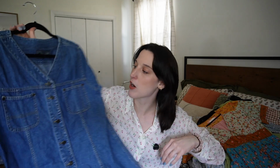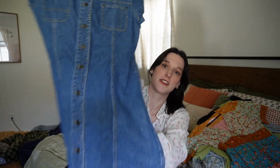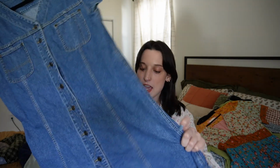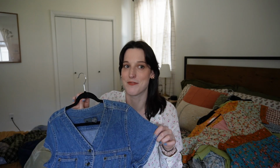It's so pretty. Okay, so this dress, I've had this for a couple of years now. I really love it. I have it in my head that it's uncomfortable. Like I can't raise my arms above my head, but I'm trying to figure out if that matters because I still do reach for it and wear it quite a bit because it's a beautiful vintage dress. I thrifted this and it's from Lizwear, and I just love this little zigzag stitch down the front and these little pockets. It's really, really adorable. So again, I just want to style it and sit and analyze how I feel in it. And if I reach for other dresses over this, or even with all my dresses, I'm still reaching for this, then maybe I need to see if a tailor can loosen the armholes or something, or I don't know. So this one I really need to keep an eye on and figure out how I feel about it.